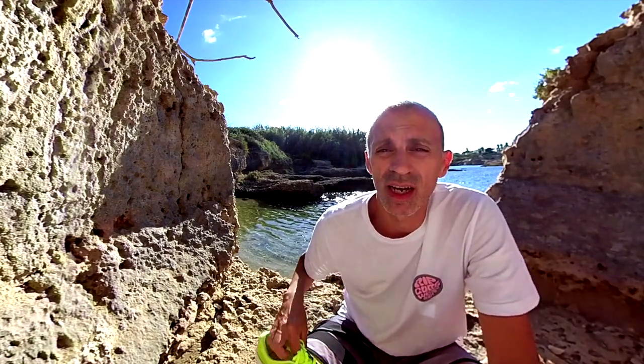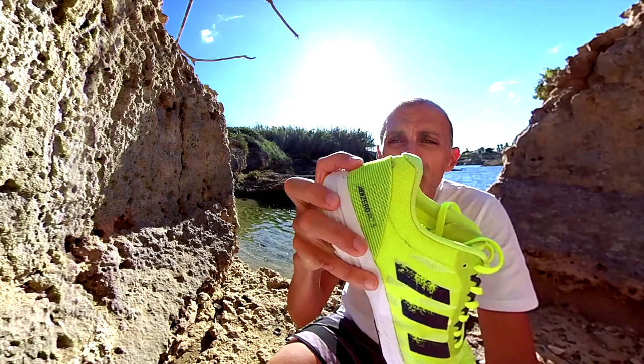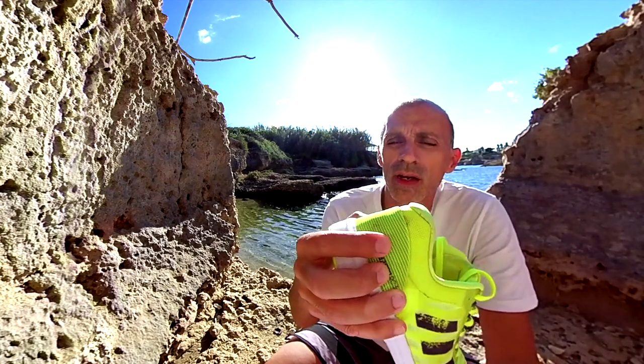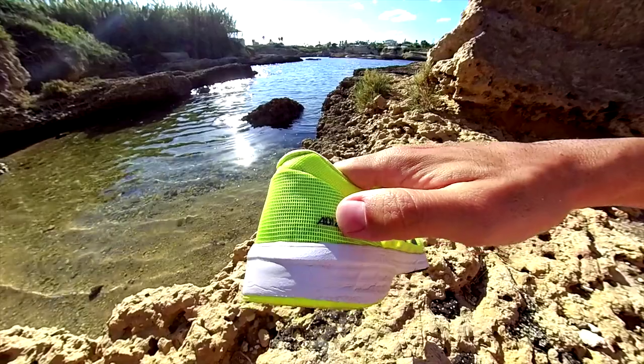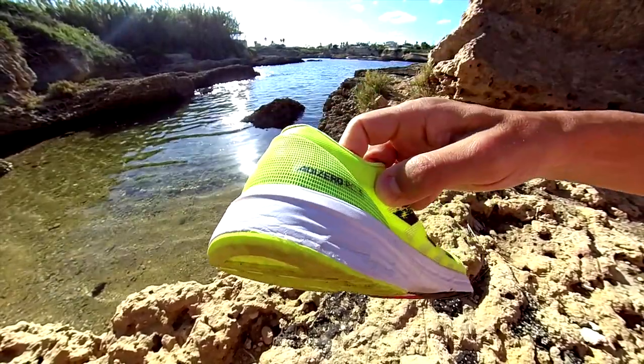The only change that I didn't appreciate is the hard counter in the heel. You can see here it's really rigid and solid. Of course, it's good for your protection, but it's really hard. And during a long training of 15 kilometers with the RC3, I felt the counter was too rigid, and I had pain in my heel the day after.